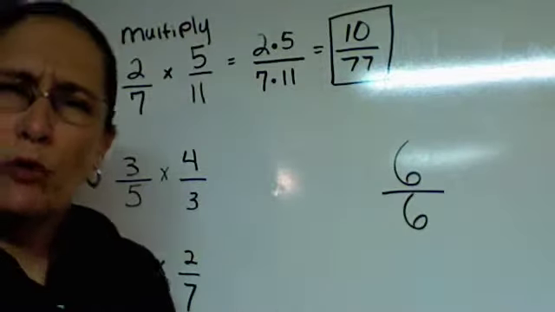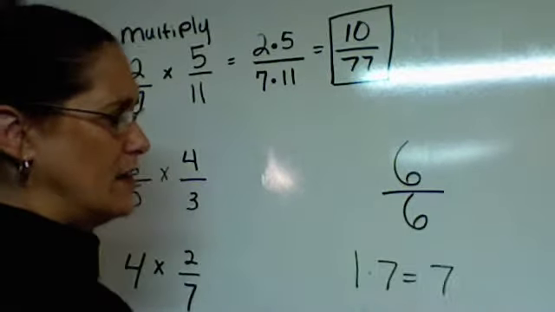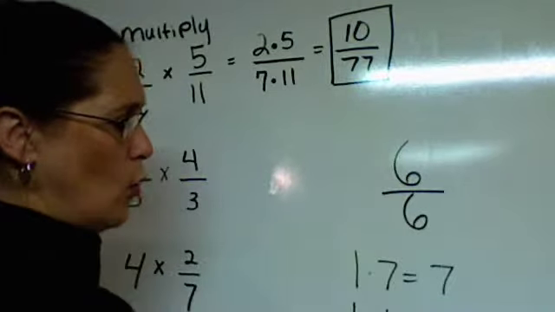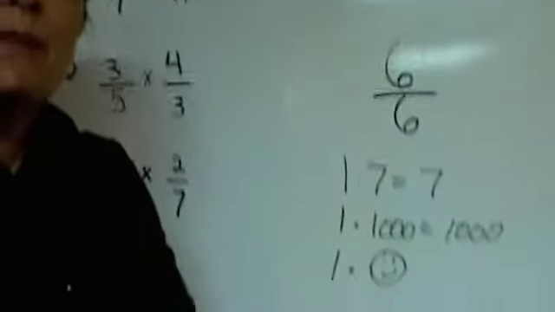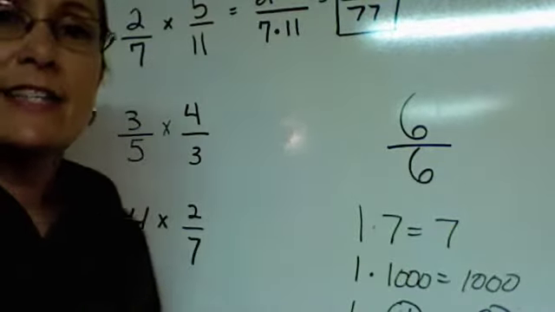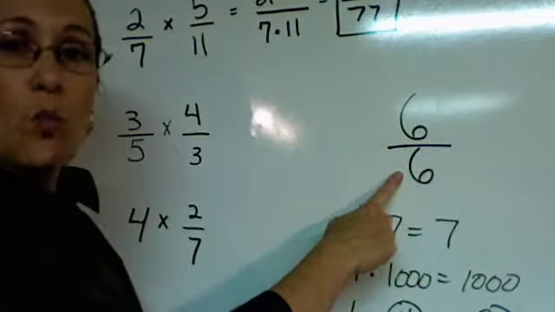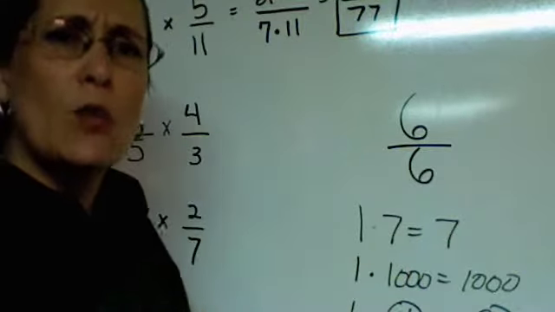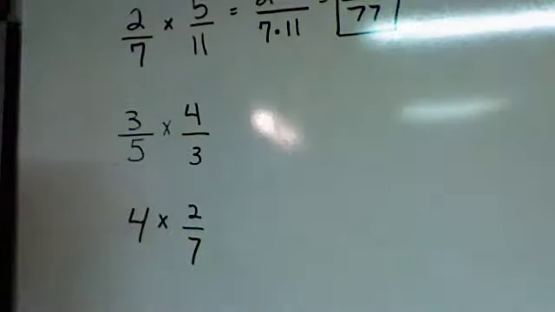Well, what happens when we multiply anything by 1? If I multiply 1 times 7, I get 7. 1 times 1,000, I get 1,000. 1 times Joe Smiley, whoops, you can't see Joe Smiley, I'll put him down here, is equal to Joe Smiley. 1 times anything is itself. So we're going to use that little rule that any number over itself is 1, and that 1 times anything is itself. In other words, when multiplying, 1 becomes irrelevant. That's what we're going to talk about now.